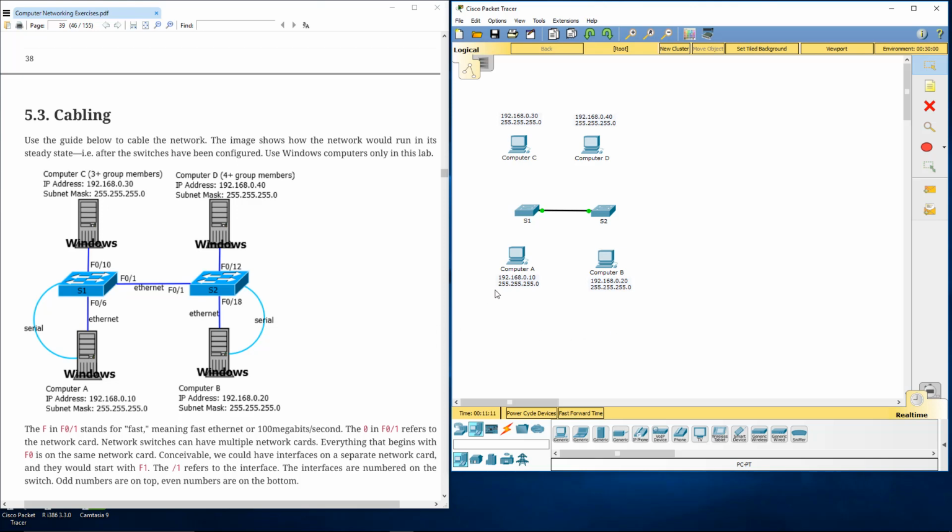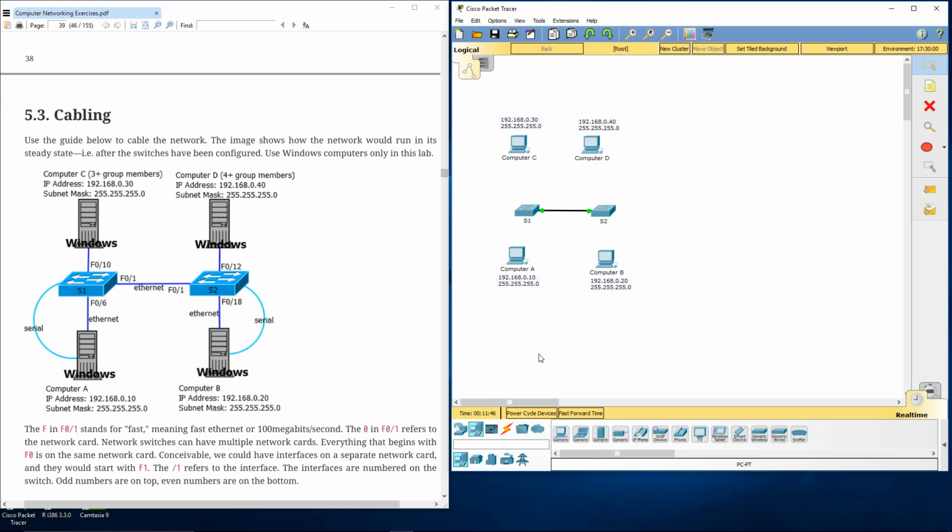Well, let's look at the subnet mask first. We've got the first 3 octets filled up, basically, meaning that the network is defined by the first 3 octets of our IP address. So everything in the 192.168.0, any IP address that starts with those numbers is going to be on the same network as long as everything's wired and connected properly. So these should all be on the same network.